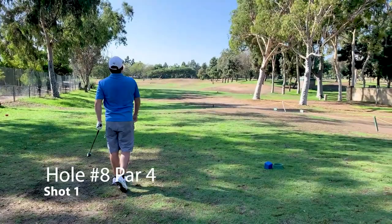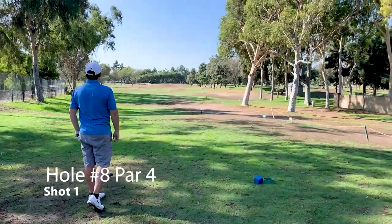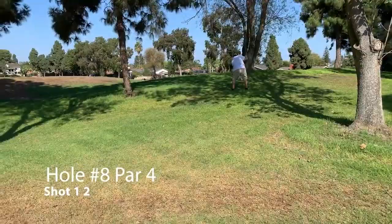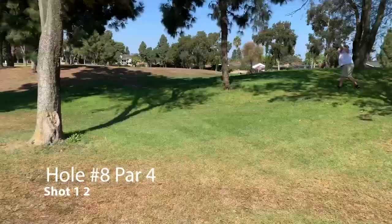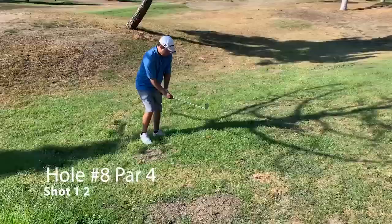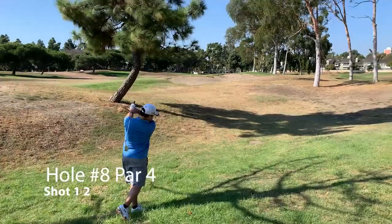I heard the trees. Similar flight path, but Peter's actually carrying the trees and going a little straighter. And he's just in front of those trees, straight ahead to the right. All right, punch shot through the trees. And hit, I just got over the little hill, should be perfect, little approach shot now. Peter's ball is right there in the thick. Hole is right there, straight ahead with the white flag.